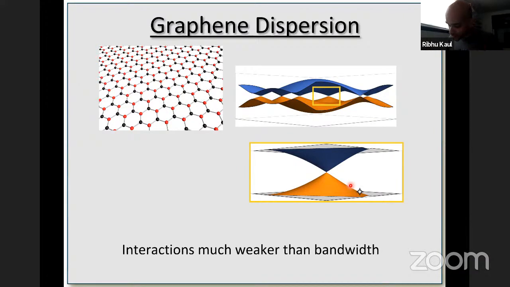Graphene is exciting for many reasons, and the electronic dispersion is definitely one of the biggest ones. But there are a lot of other reasons why people are interested in graphene in material science and condensed matter. One of the things that has been difficult in graphene, and this came up in Sohn's talk, is that when electrons interact in these materials, the interactions are very weak. The heuristic picture, again, as Sohn said, not extremely well understood, is that the bandwidth of these electrons is very large, of the order of electron volts, so interactions are very weak compared to the bandwidth, and to a very good approximation, electrons in graphene don't interact.